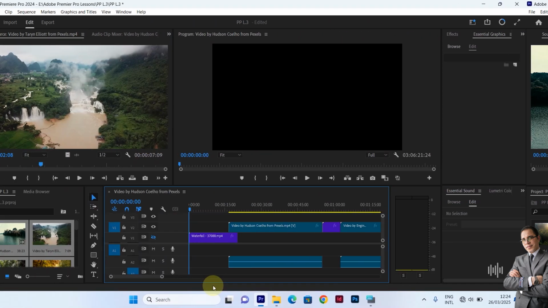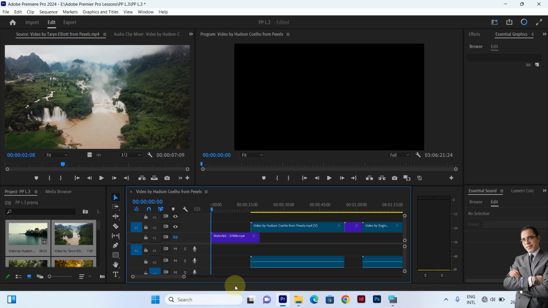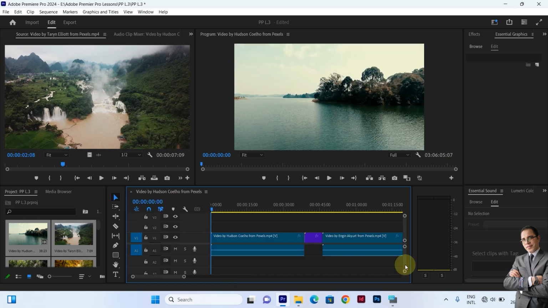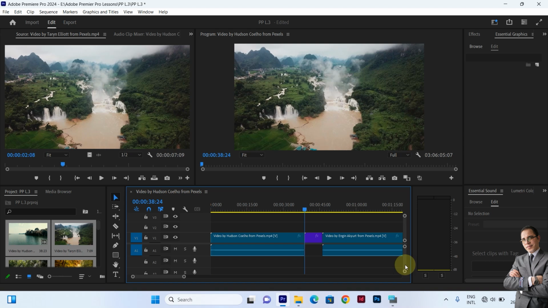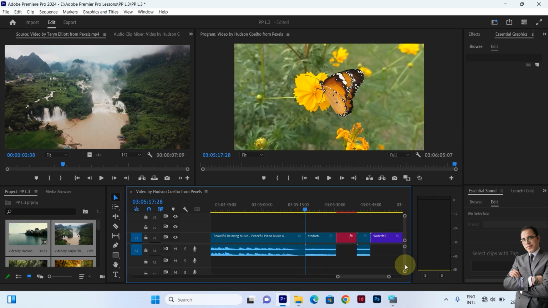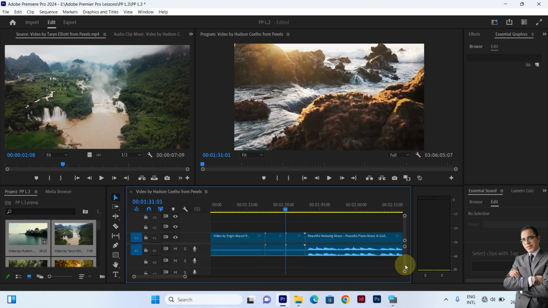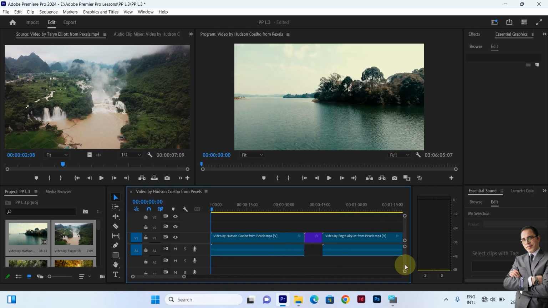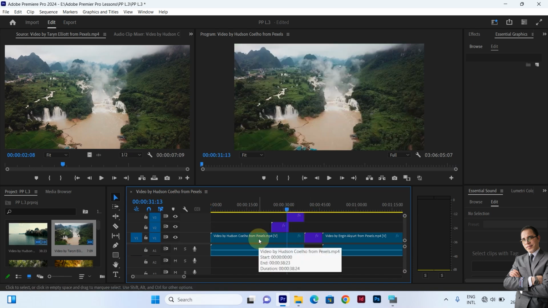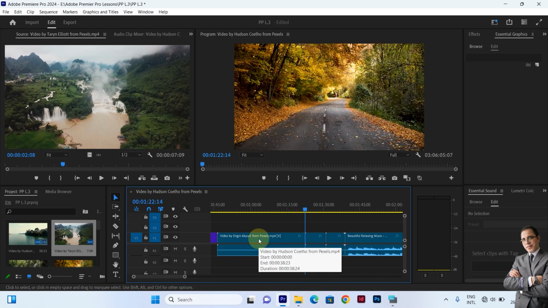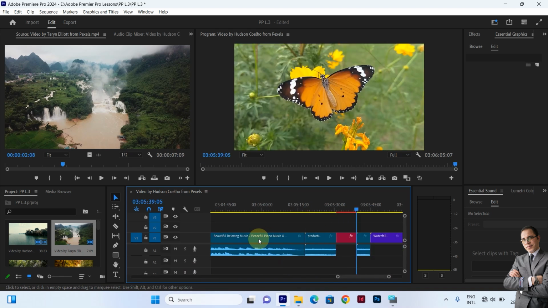You see? Now we want to talk about another option which is called up arrow and down arrow. It is used to navigate between your edit points. For example, we'll start with up arrow here. You see? This is down arrow, sorry. And then up arrow. It will jump between all these clips that you have put inside your timeline. So now we put 3 videos here, 2 videos more here. And now we want to jump again and use down arrow. Can you see? It jumps between all these clips here.